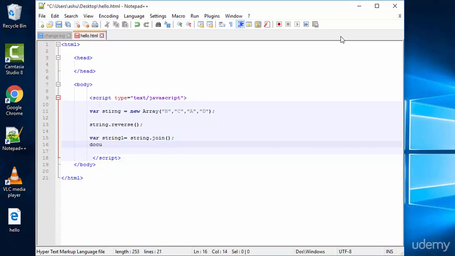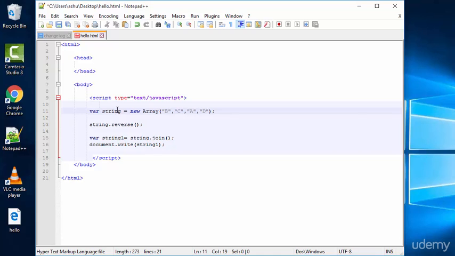In order to print, we use document.write, and as we want to print string1, we type string1. Basically what we did is we created a simple array, and as we want to reverse the elements in the array, we used the reverse method of the array. This is basically going to reverse the string. Before displaying the result, we converted the array into a string, and then we finally displayed the string which is present in the string1 variable. And I think I have misspelled the string variable here, so I go ahead and correct it. So this should be string.